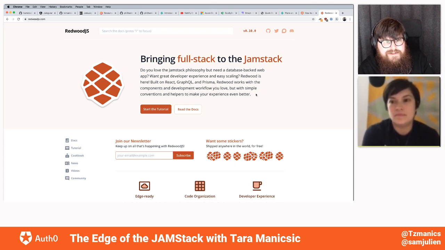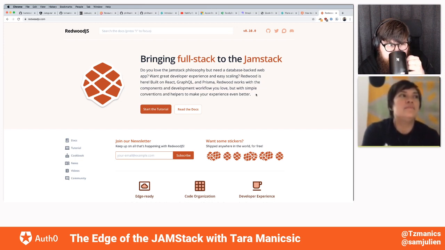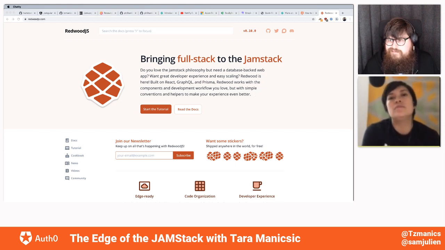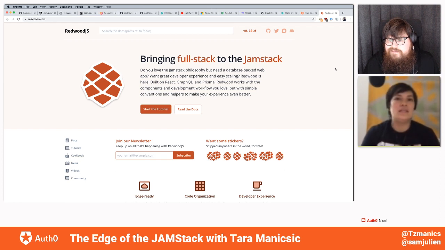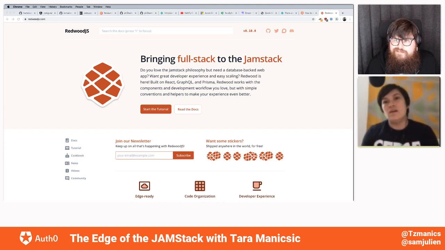Either on the same server or two different servers or whatever. That's the biggest thing: getting rid of the complications that come with setting up servers. And with the Jamstack, you don't have to do everything at once. You don't have to have every single part pre-rendered, or every dynamic part of your site coming from a serverless function or an API.